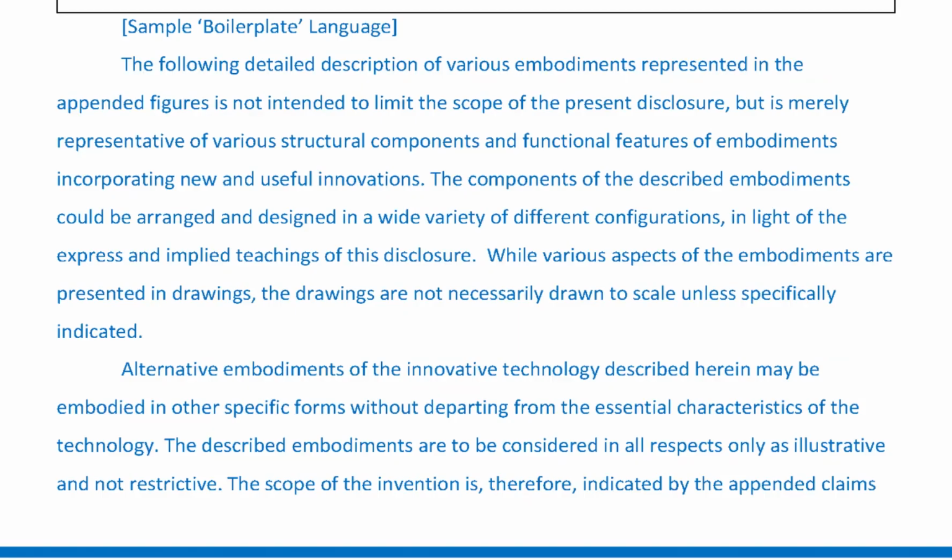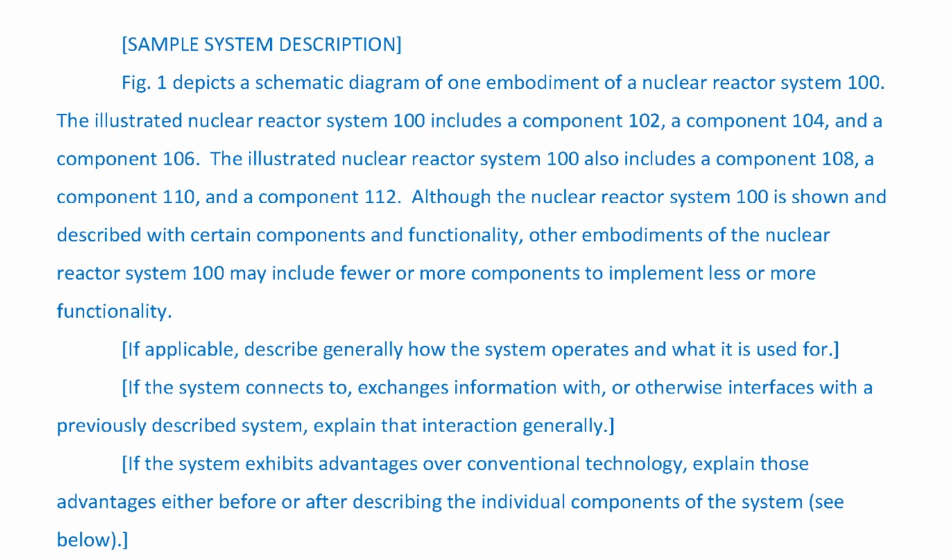So the following example from the template shows some boilerplate up here. It just talks about the fact that we're going to put in a lot of different examples of the invention. We're going to put some details in, but the details shouldn't be taken as limiting to a particular version or embodiment of the invention. It could be combined. The features, advantages, and things of different embodiments could be found in other embodiments, even if they're not mentioned specifically in those descriptions.